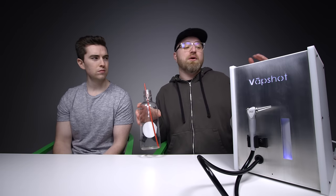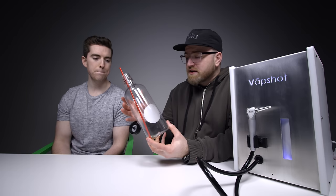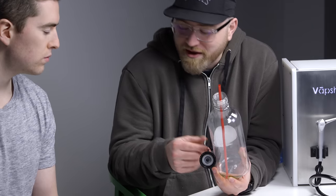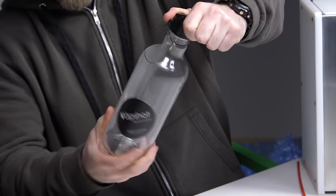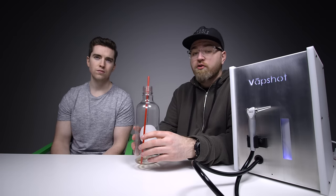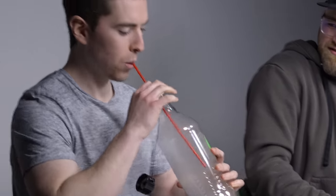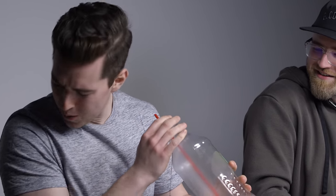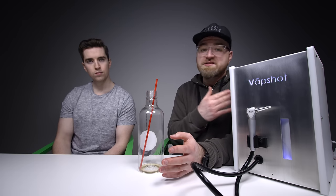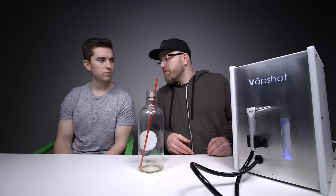Alright, I'm ready for the breakdown. It is a substitute for the traditional method — obviously far more elaborate. The flavor is certainly better than a shot of hard liquor, there are no calories, and the effects feel more confined — like it might wear off a little faster. It seems reasonably safe; I feel fine. This is still alcohol consumption, so if you're not of legal age or you're sensitive to alcohol, this is not an alternative — it's the same thing consumed differently. It would be easy to just inhale ten of these and be completely out of your mind, so responsibility still plays a role. The effect was more substantial than I expected — the Vape Shot does work. It's not bullshit.